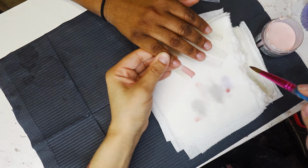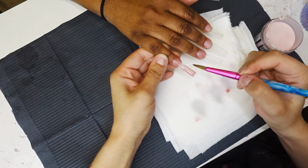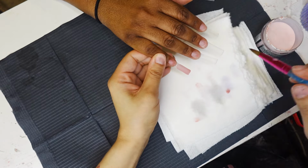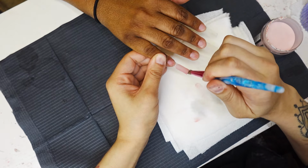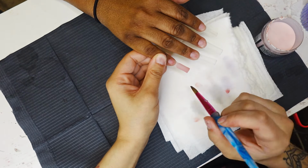You want to make sure that you are lightly feathering. You don't want to apply too much pressure. You don't want to be pressing the brush into the acrylic. All that's going to do is cause product to get clogged into your brush, and overall you're taking off more product than what you need to be. You don't want to take off any product, honestly. So that's why I say feather and work lightly.